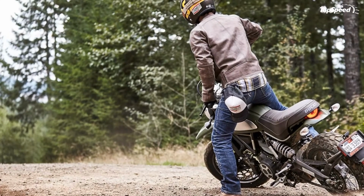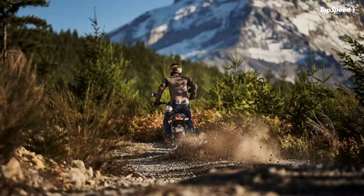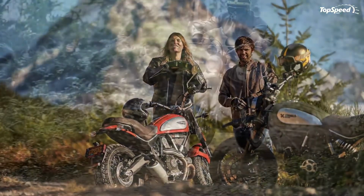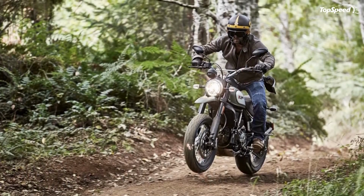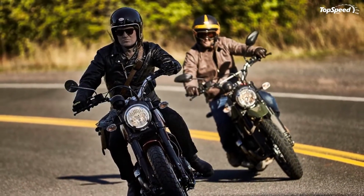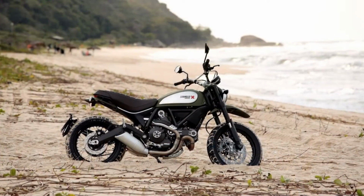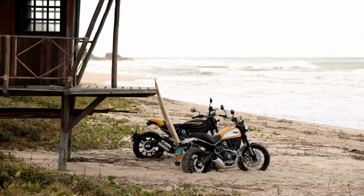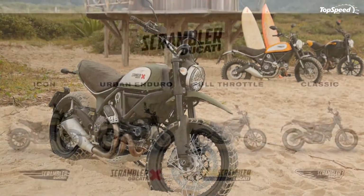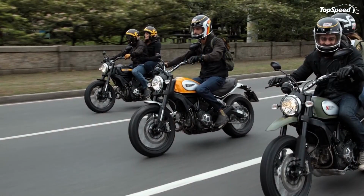Visually, each model carries the unmistakable genetic markers of its parent company, but a scrambler must look like a scrambler, and so both rides fall into something of a common mold. Sure, the Trumpet runs a dual shotgun exhaust and carries that distinctive tank kneepad and classic parallel twin mill versus the shaped and tucked-in duck exhaust and trellis frame, but at a glance anyone familiar with the genre will immediately identify both as scramblers. The Triumph Scrambler falls a little short in the brakes department with a twin-pot, Nissin caliper on the 310mm front disc, and a 255mm disc in back, also with a dual-piston Nissin caliper.